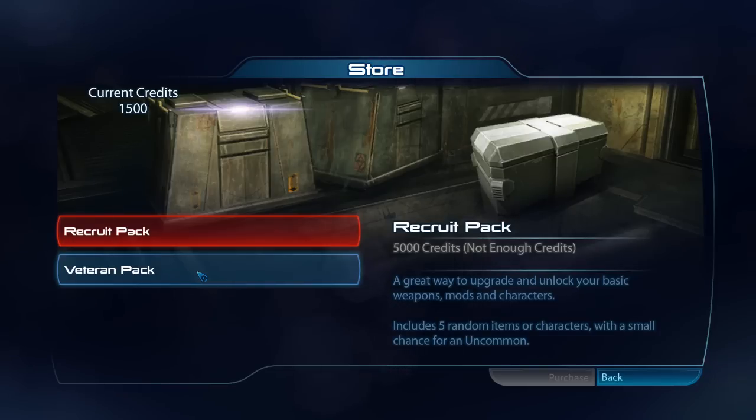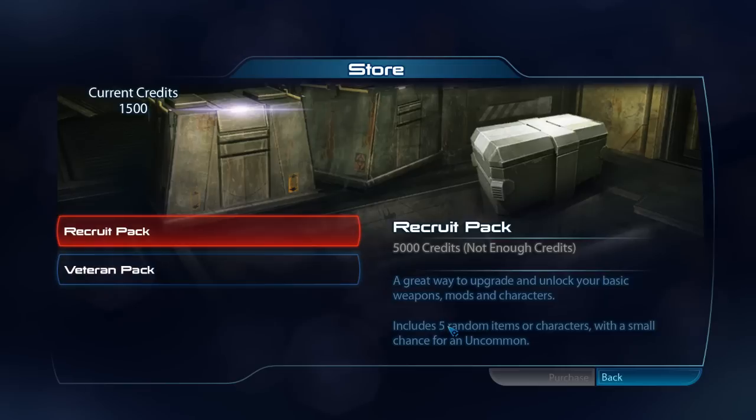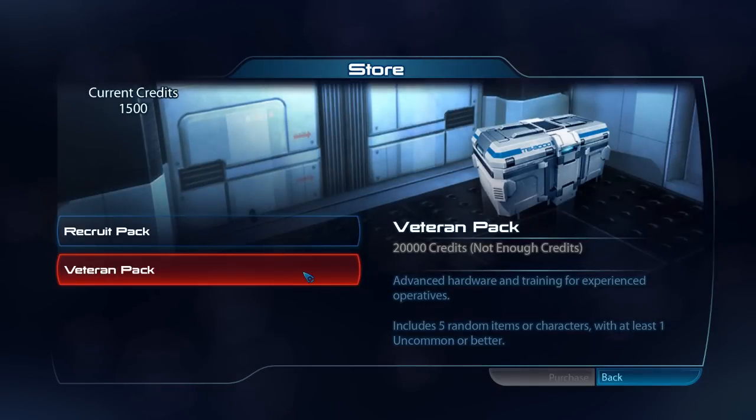You get 5 things. The Recruit Pack includes 5 random items or characters, so you could actually get a couple of characters here. This is where you unlock your female character for the soldier class or whatever. You get to unlock the Krogans, the Turians, all that cool stuff. You also get to unlock weapons and everything like that, and there is a small chance for an uncommon.